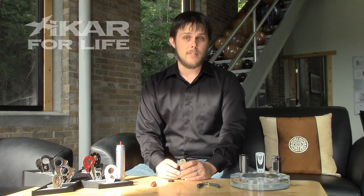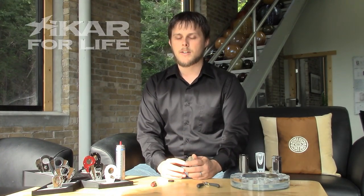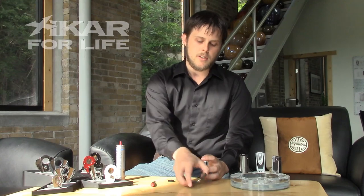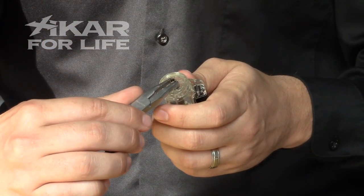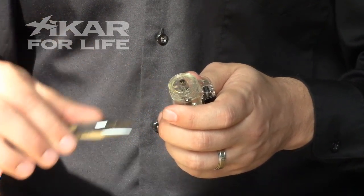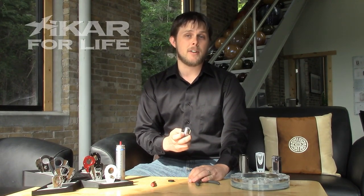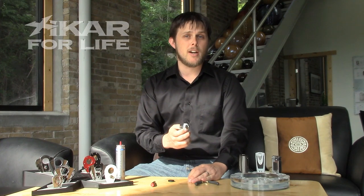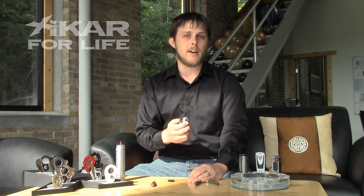Right now, let's work on adjusting the level. If your lighter is too high and doing that flamethrower effect, you're going to want to take your needle nose pliers, gently grasp around the fill valve, and turn it clockwise, maybe just a quarter turn. At this point, you can turn the lighter right side up and test the height of your flame. If it's still shooting up, then you've got to turn it some more clockwise. If it's staying at a nice good high level, then you should be fine.